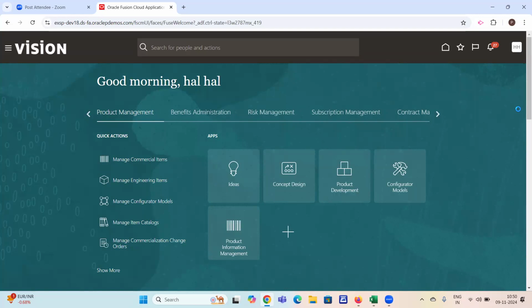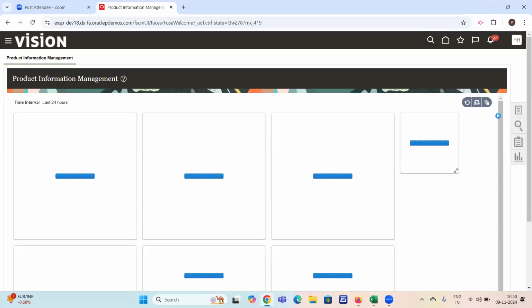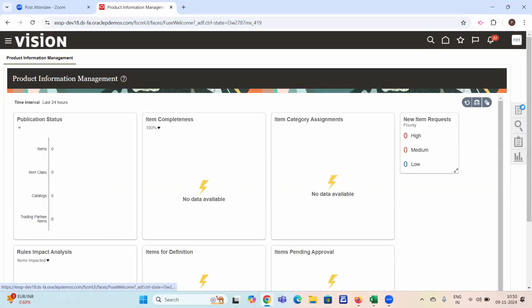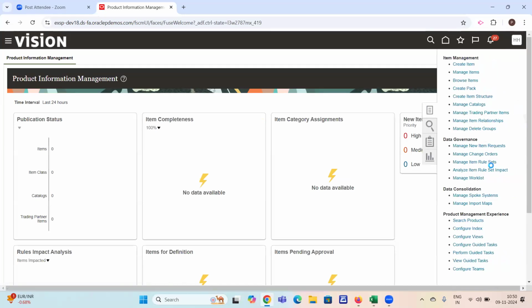But here it's a vast subject. Depends upon the project requirement, you do that. So here again, creating the items, managing the items, creating the categories, everything is part of the item management. But you have something called item set rules, new item rule, and a new item request, which ideally helps you to manage your item creation process, which has more of a security process.